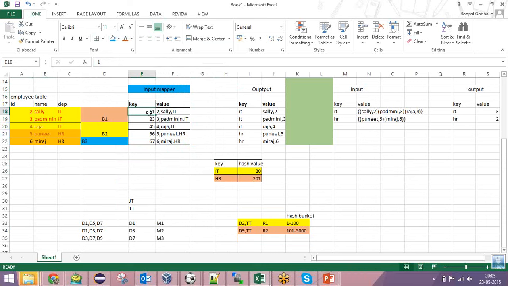These magical keys are nothing but, when you read the data, there's a process which reads the data from your HDFS file system and calls your mapper function, the function which I've written to process the data in the mapper phase. So the process which reads this data assigns a key to this data which is read from HDFS, and that key is nothing but the byte offset of that value in the file. Now what is byte offset? Byte offset is nothing but the number of bytes by which this record is offset in the file.